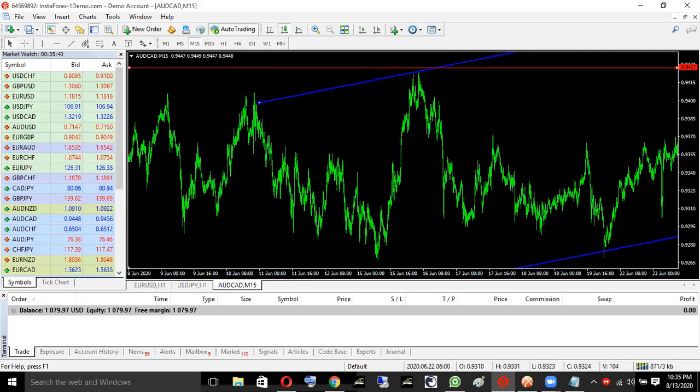Pip is the price movement. What you're talking about, when you're trying to calculate, is position size. Price moves from one point to the other. We make profit by the difference, by the change in price.